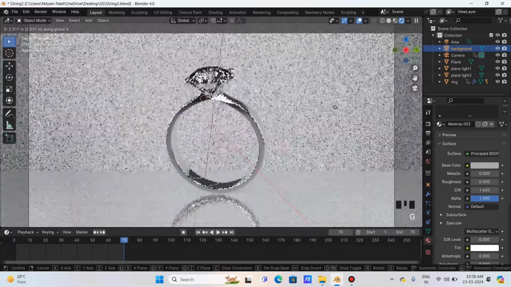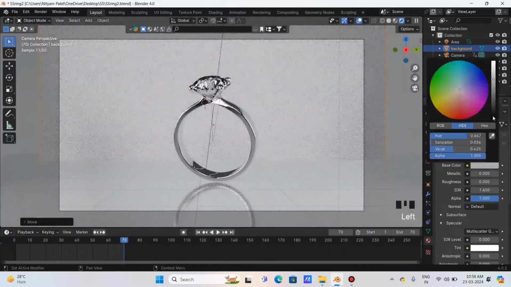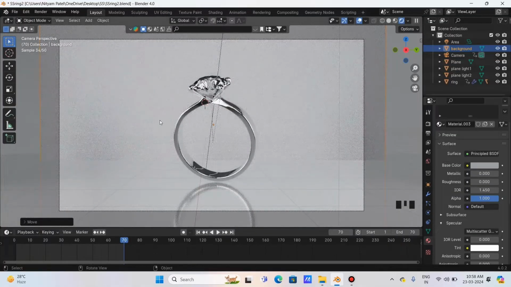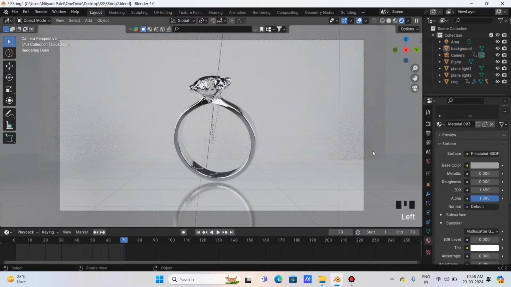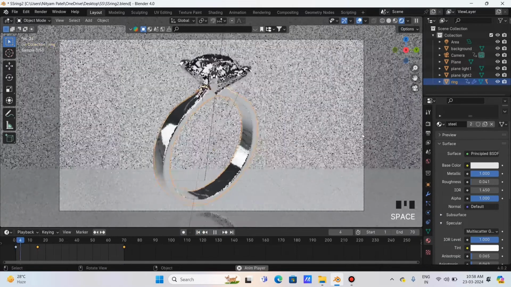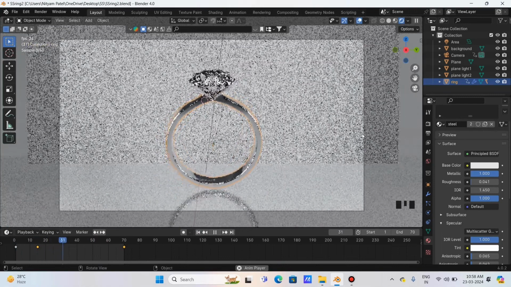I also recommend that you mess with all the values like I do, so that you also know which value works in which way. So after changing some of the values, I think I found the perfect matching result. I can't exactly copy the material from the floor because the floor material is reflective. So without reflection I have to match the color with the floor.